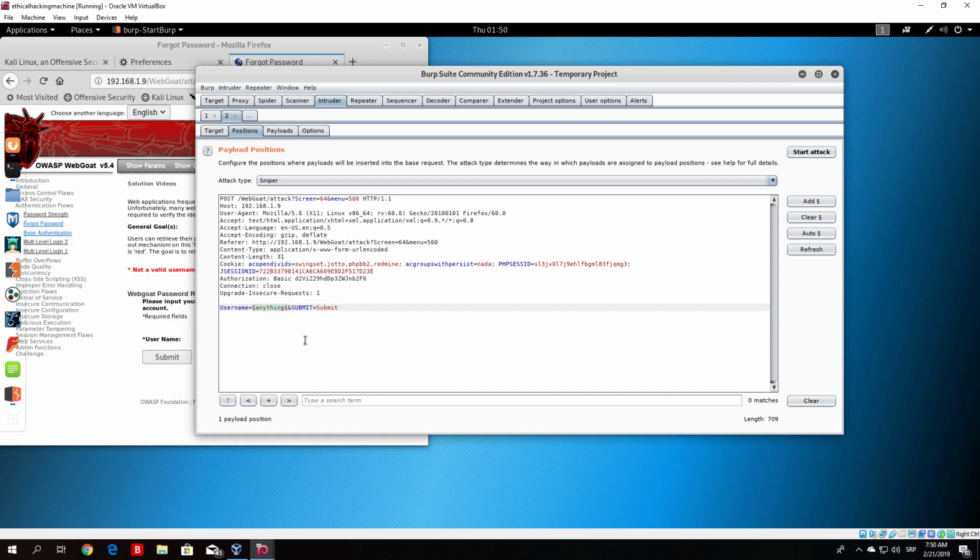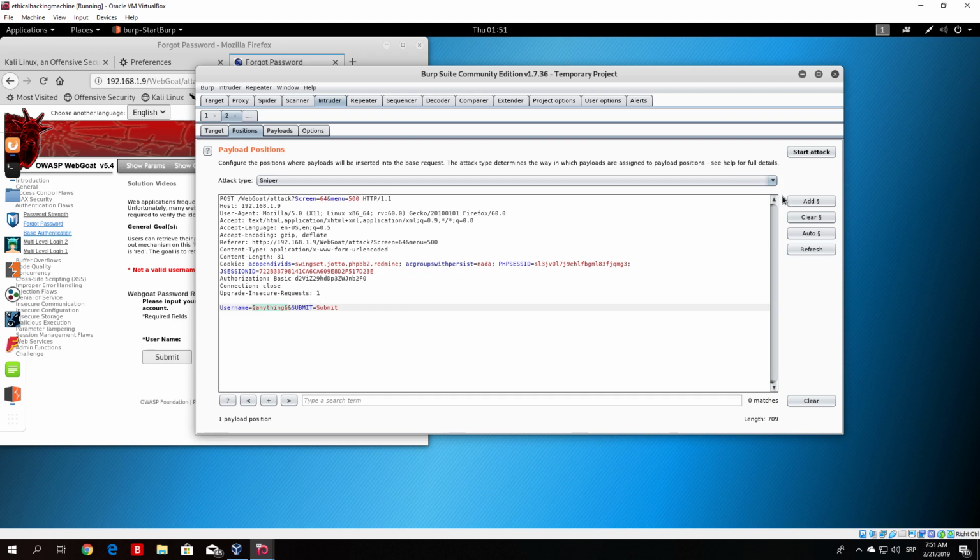Now, why do we do this? Well, we do it basically so Burp Suite knows which part of the packet to change with the certain list that we will provide it with different usernames. So if we left it on all of those things before selected, it would change all of those things to different usernames, and it will make the page not load, since it would change the link, the cookie, and it would all crash basically.